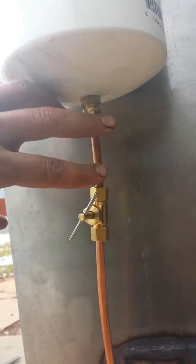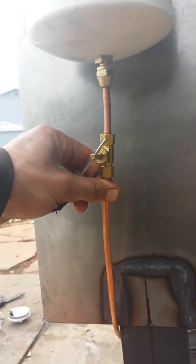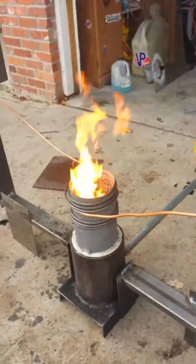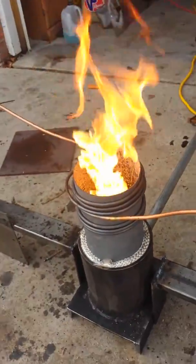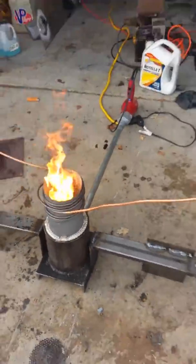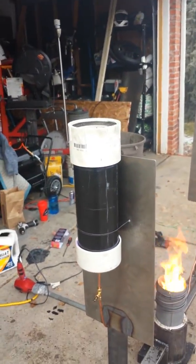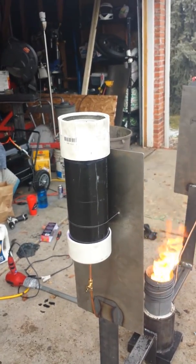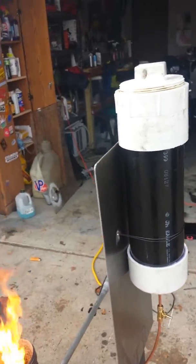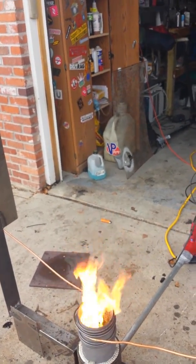I did a flare fitting to copper tubing to this needle valve here. From the needle valve I just ran the copper down and around so it preheats. I did the same thing on the other side, but I'm running regular waste motor oil on one side and the glycerin on the other side. The motor oil kind of helps burn the glycerin, otherwise the glycerin doesn't burn very well.